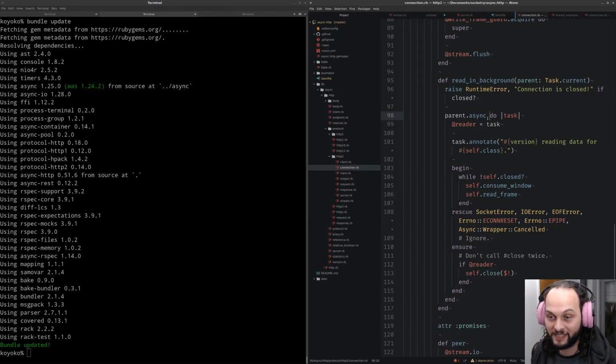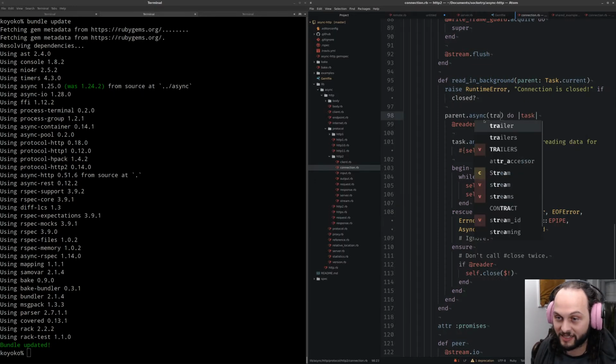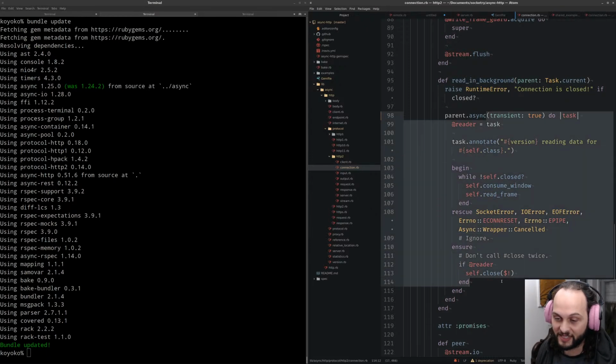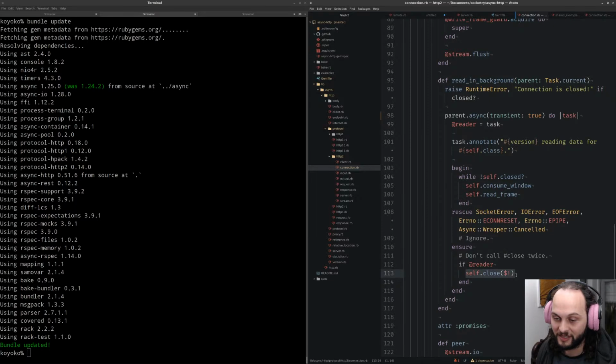And so what we need to do here is this background task should be transient. What this means is when your HTTP2 connection goes out of scope, this task will actually call the close method on the connection, and so we'll close the connection completely.